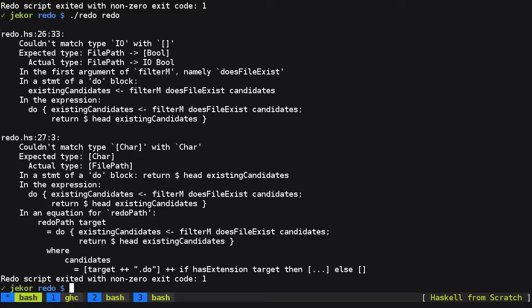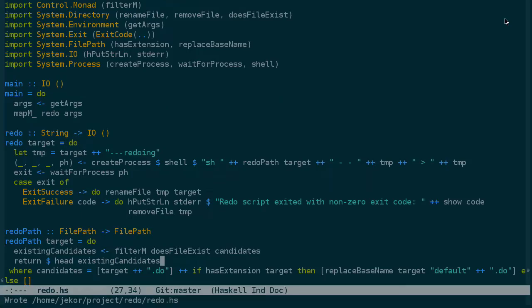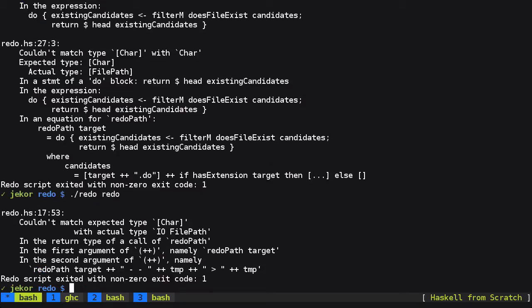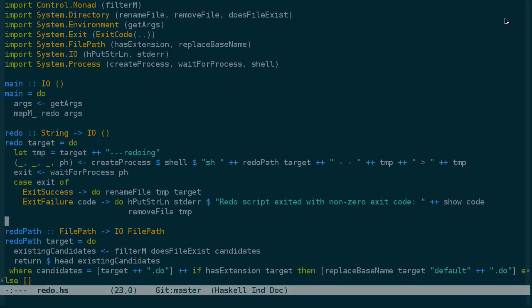So now we have another problem. And before even reading this, I realized that I didn't put the function signature into an IO file path. So let's try that. And so now this error is telling us that we have a problem further up on line 17.